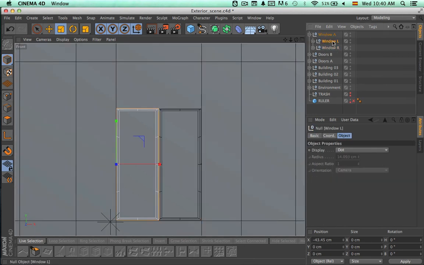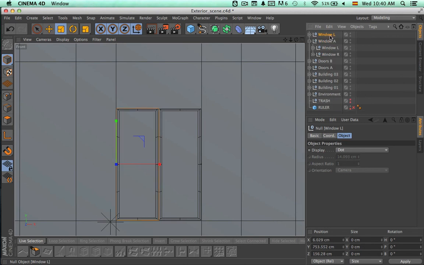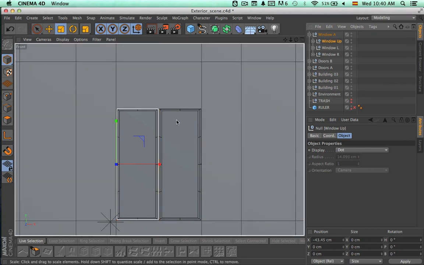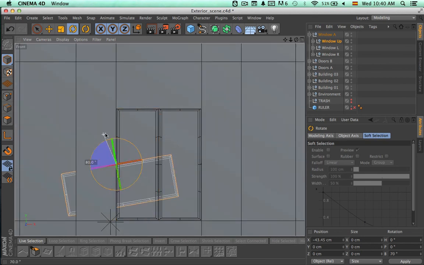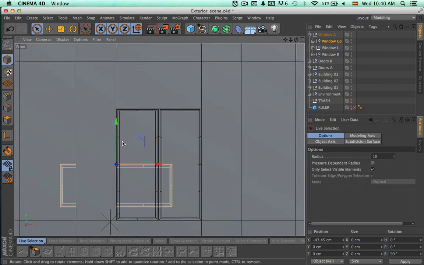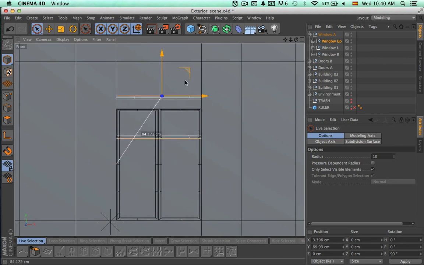And we're going to duplicate this part of the door and just rename it window up or top, and just rotate it 90 degrees and just reposition it.